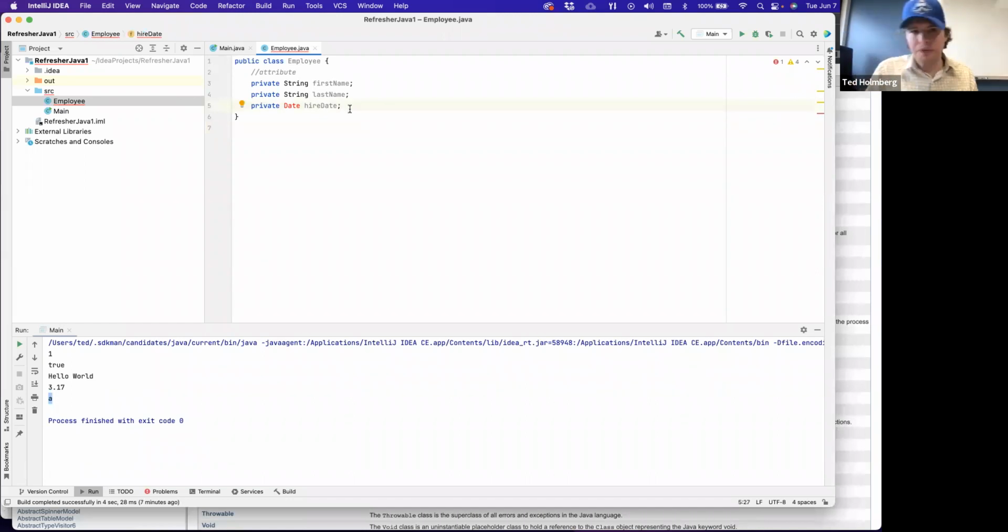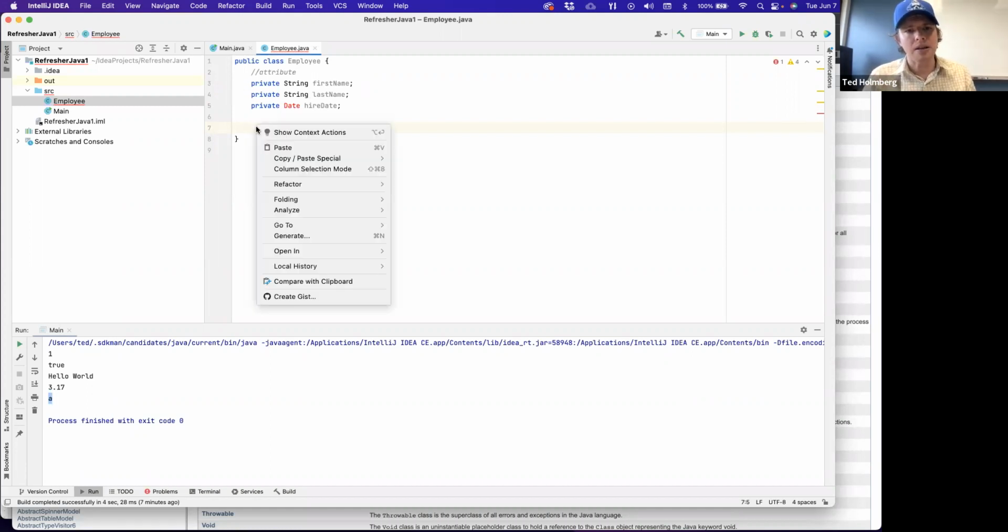But I guess before that, let me just continue with this really quick. Now, it's giving me the option. Notice the IDE is giving me the option to say, hey, I found the date class. Do you want me to just import that? I'm going to click just to show you. If I did that, it would go ahead and import. I'm not going to do that though. I want to create my own.